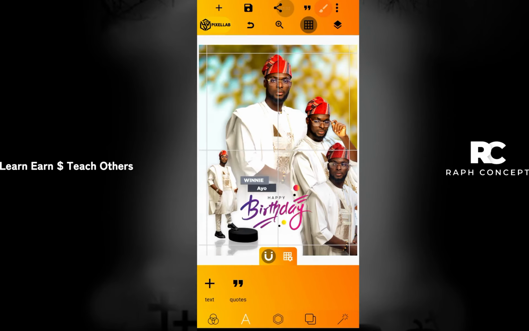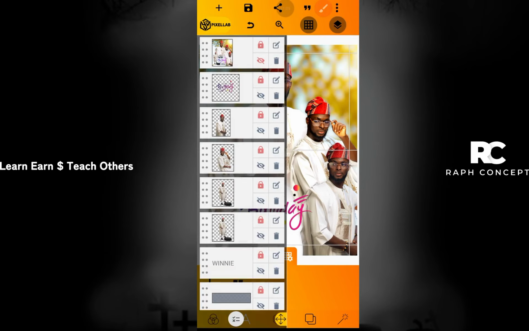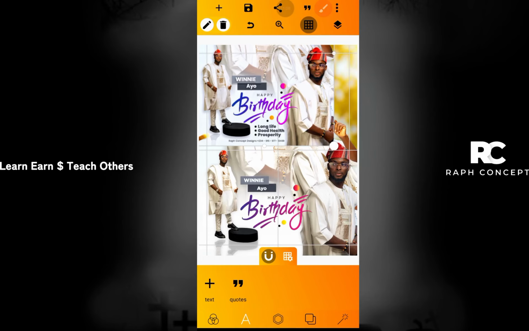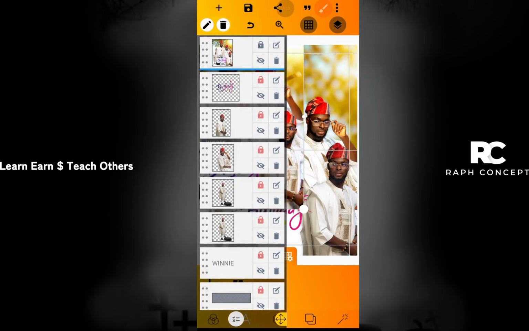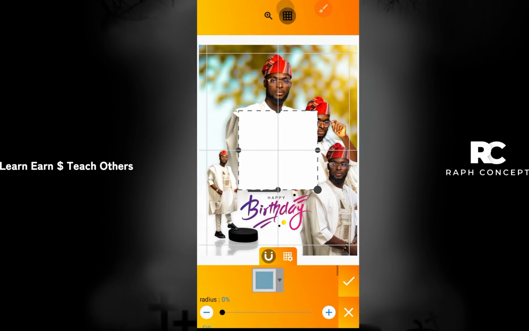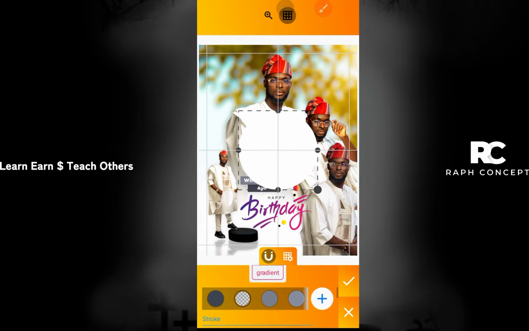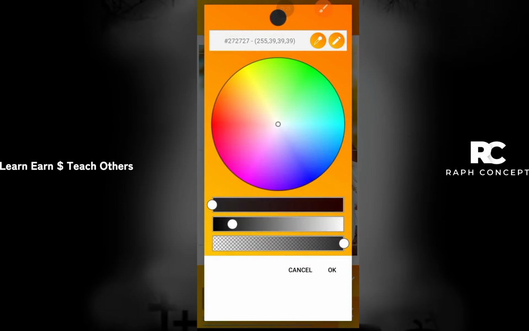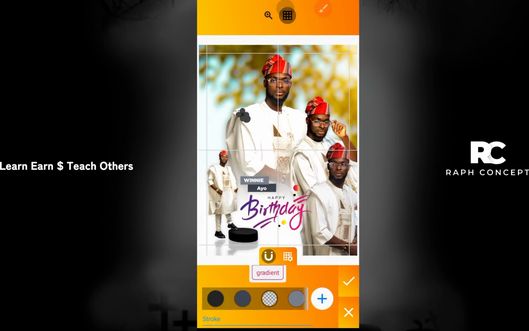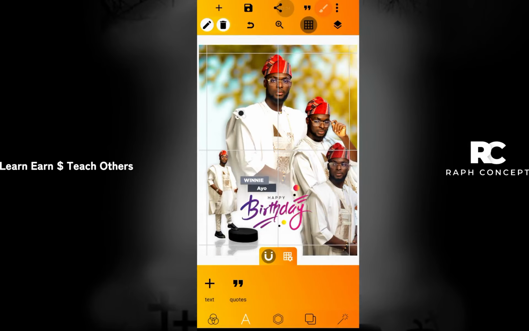What we're going to be bringing in now is, if you see below this point, there's a write-up here: long life, good health, prosperity. So that's what we're going to be bringing in. Then I will show you how I brought in the first one, and the second one will just be rush. You click on this radius and increase it to 100. Let me go for the color. The color I used was something like this. See the color code 252525. Yeah, good. So we reduce to that point, and you click 4K.